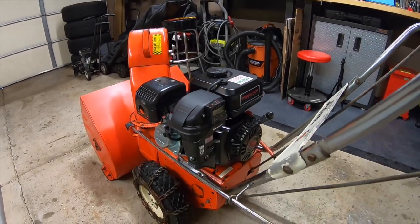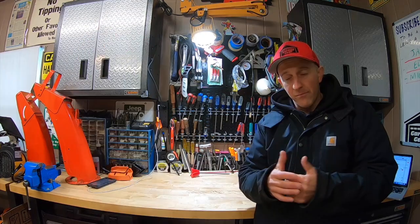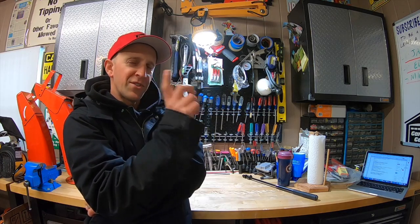Disclaimer alert: this trick will give your snowblower about a 10 to 15 percent power boost. If your engine is brand new, it will most likely void your warranty. Will it blow your engine? From everything I've seen and people I've talked to, no. Will it make your engine work a bit harder? Yes. Are there risks involved? Maybe. These Predator engines were designed to operate as constructed, and modifying them is more than likely not recommended by the manufacturer, so modify at your own risk. Little tweaks can lead to some big peaks in performance.